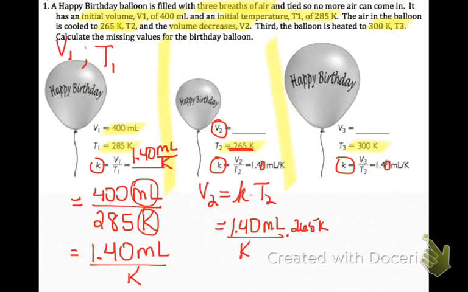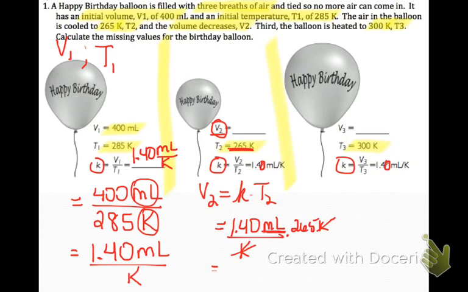Okay. Let's cross out some units. Is there anything in the numerator that's the same in the denominator? If so, we can cross them out. In fact, we have Kelvin here. We can get rid of them, which leaves us with just milliliters, which is good because that's the unit for volume. We always want to double check our units just to make sure that they will cancel out and that we have the proper unit for whatever variable we're trying to find.